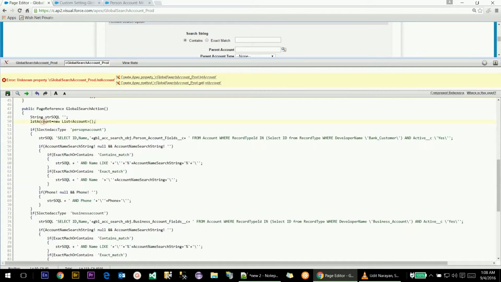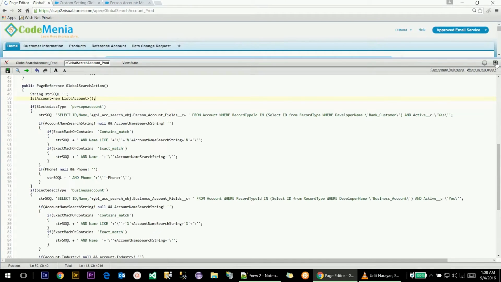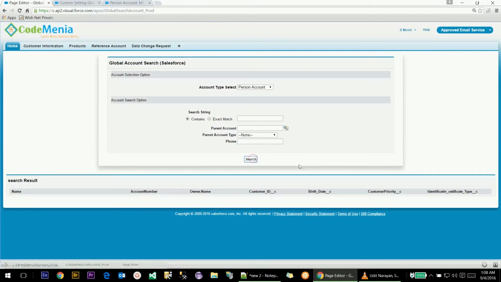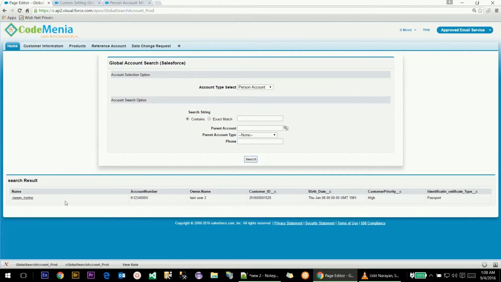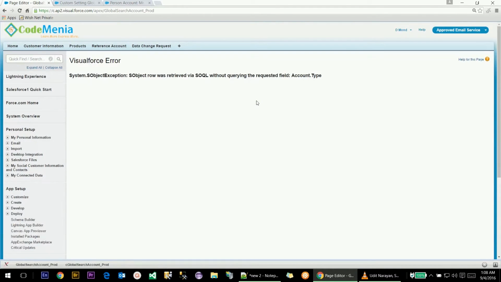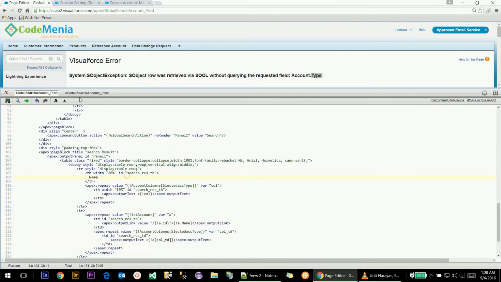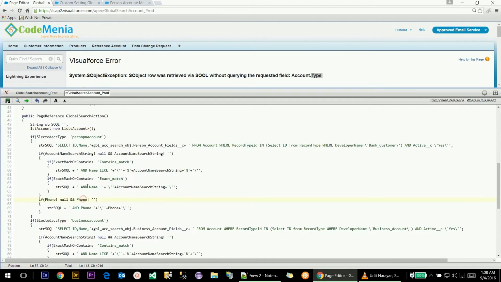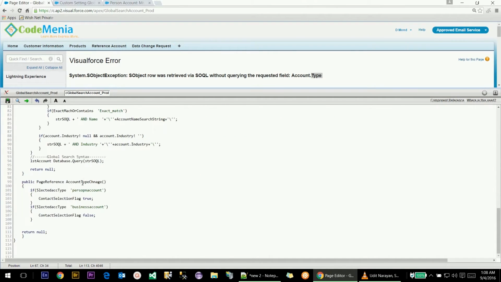So we define it here as a global variable, and then allocate the memory in the constructor, and here also every time clicking on the search button it will return the value. Okay, you can see the values have been created. Now if we click on next, we'll get an error because we need to reset the list of accounts every time we change the account type.